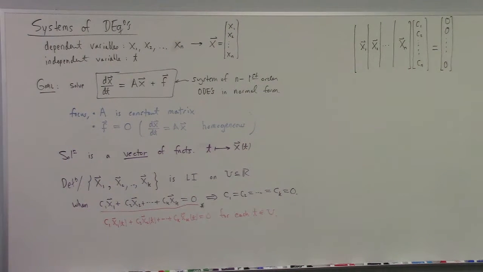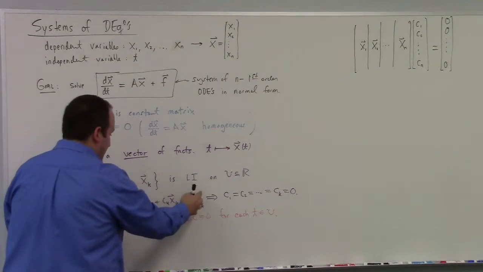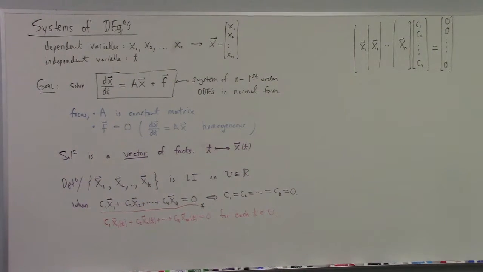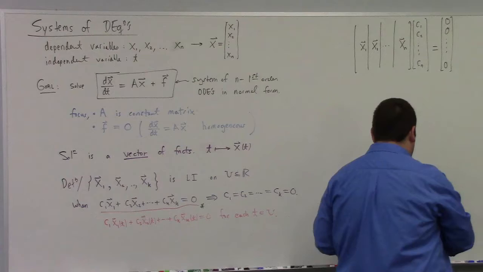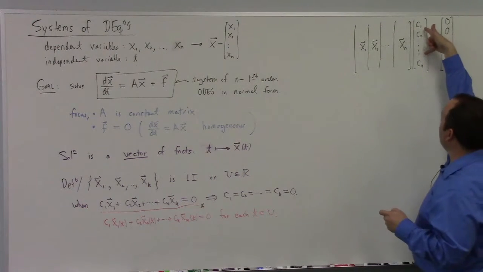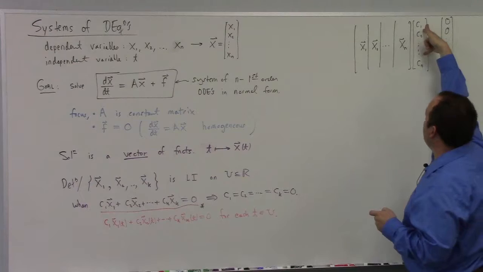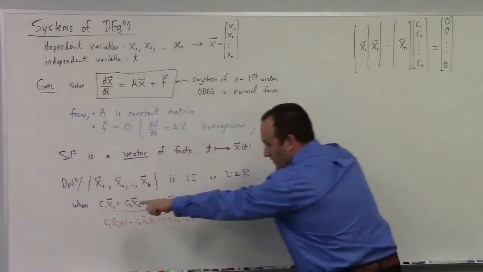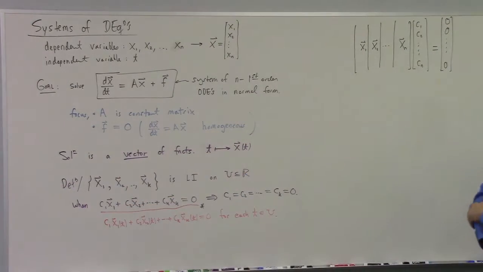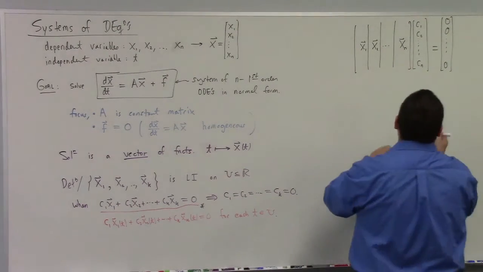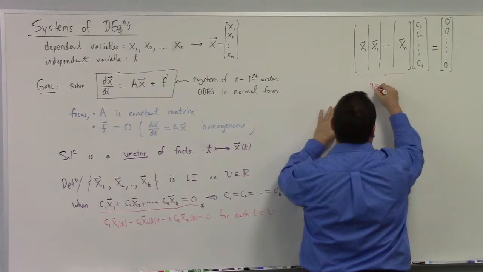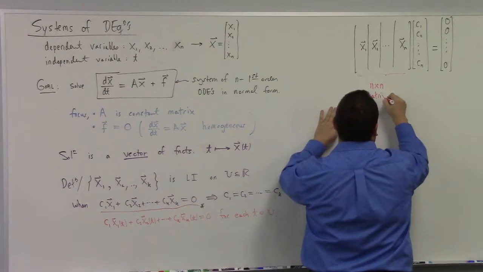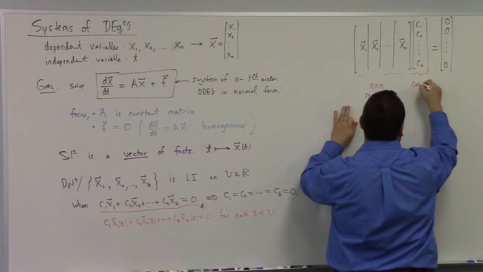Depending on which linear algebra book you use, you may learn that this is exactly what we define matrix-column multiplication to encode, this particular linear combination of columns. Anyway, if you've seen it that way, fine. If you haven't, just look at this. If I take this column vector and I multiply it, as you multiply this out, you get exactly this over here, c1 x1, c2 x2 plus dot dot dot, ck xk. Now what we have here is an n by n matrix of functions. Here we have a column vector.